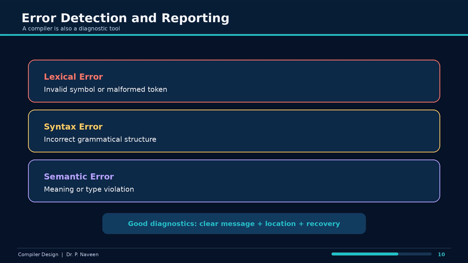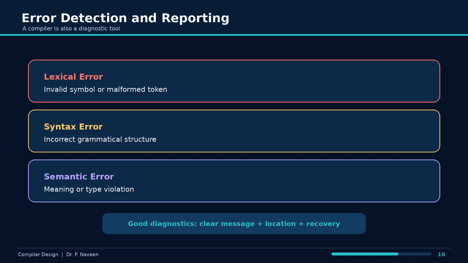It reads the program, identifies the tokens, checks the grammar, checks the meaning, and also creates an intermediate representation. The back end mainly works with the target machine. It improves the intermediate code, selects suitable machine instructions, uses processor registers, and finally generates the target code.